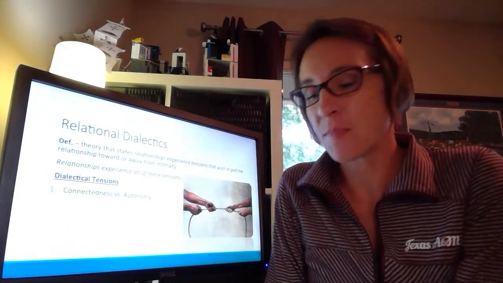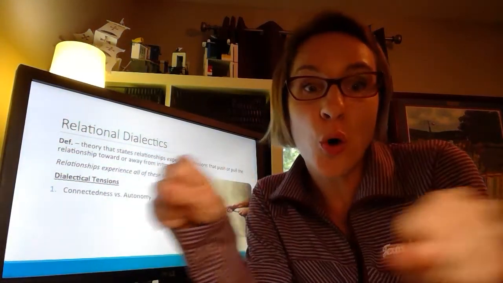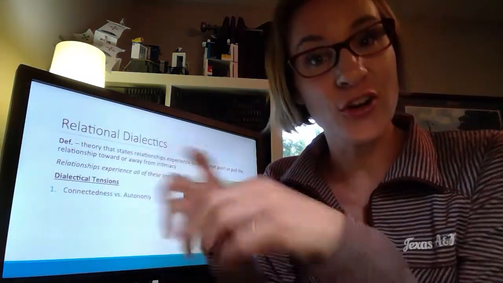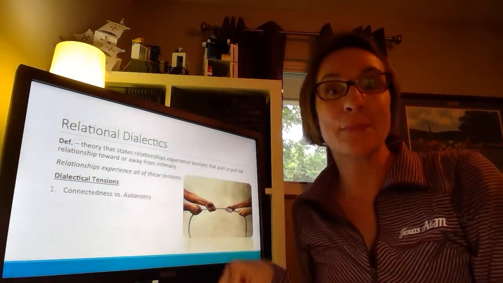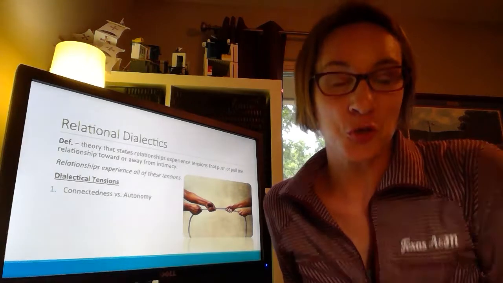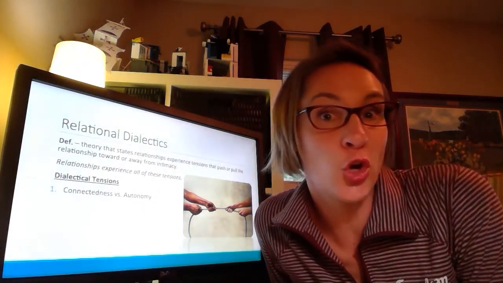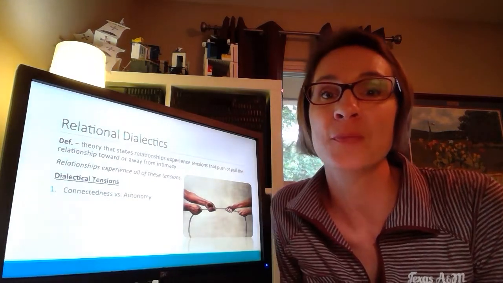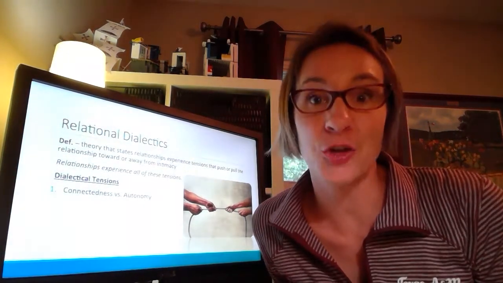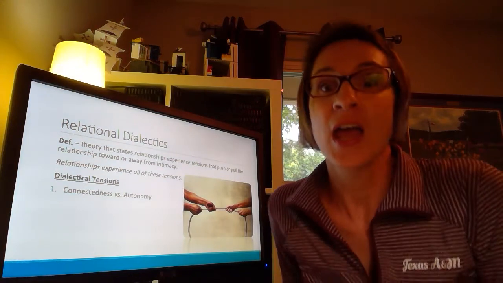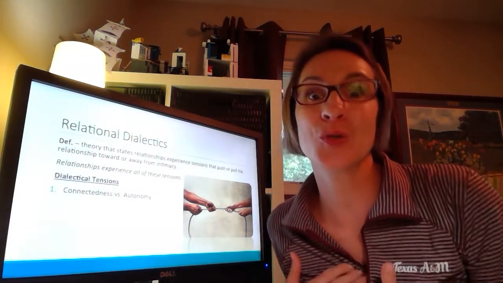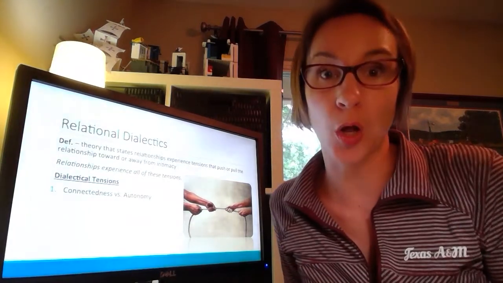And so sometimes we will have this tug of war that goes on about doing things together versus doing things independently. You might have heard this conversation in your household or with your friend or family member or significant other. We need to spend more time together. We need to do more together. And the other person's like, yeah, but I need to have my time to do what I want as an individual.